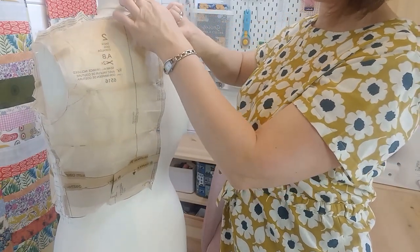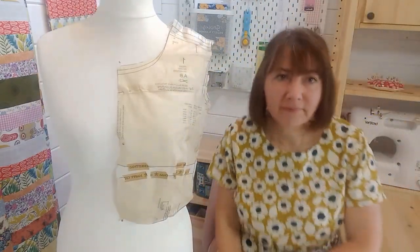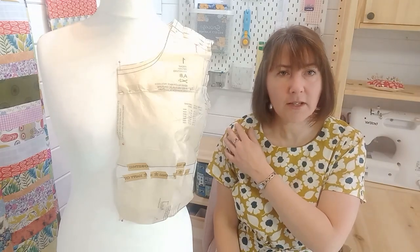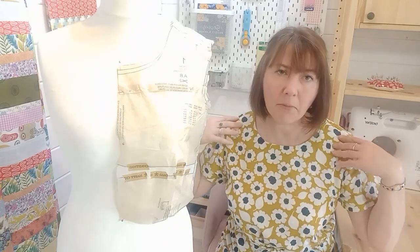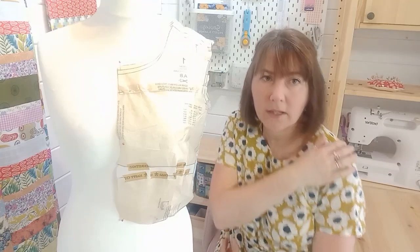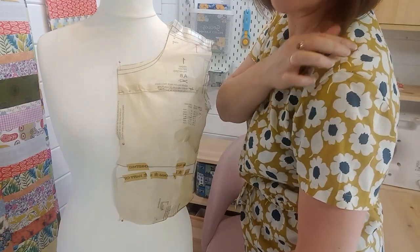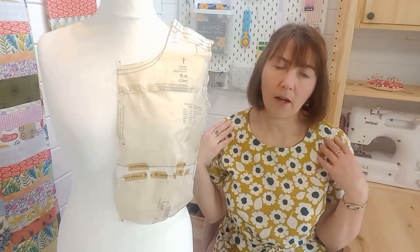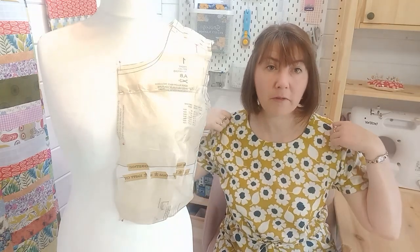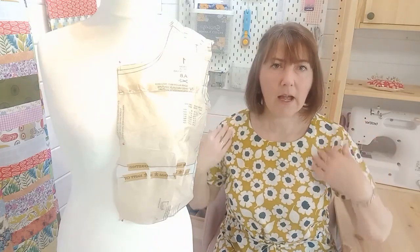Whether your back will sit flush without a gape at the top — do have a go at changing your shoulder seam. When you start sewing and following the instructions, sewing the shoulder seams is often the first thing to do and you move on quickly, but really you need at that point to try it on and see where you're landing. If you're putting a sleeve head in, it needs to be on that bone of your shoulder — you don't want it hanging too far over, and you don't want it restricting your sleeve head. Try on your tissue, then pin fit the fabric — before you sew the shoulder seams, pin them across, try them on, and see how you're getting on with your neckline, your back, and your arm sides.